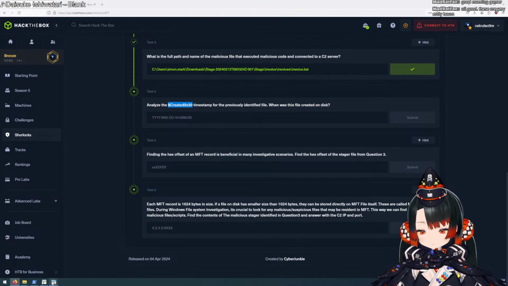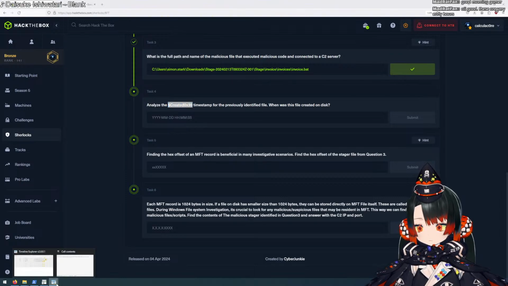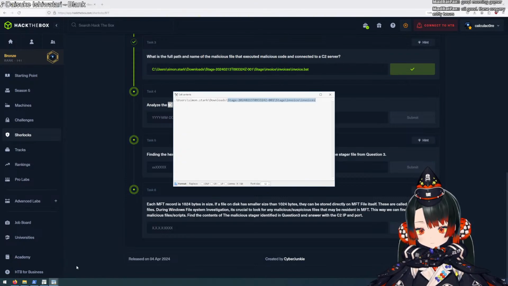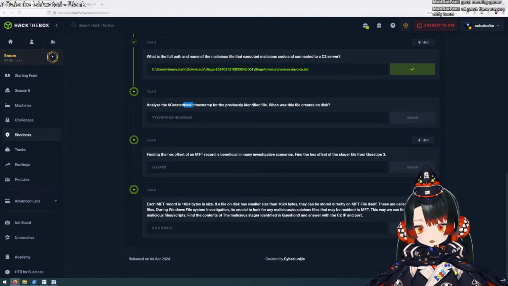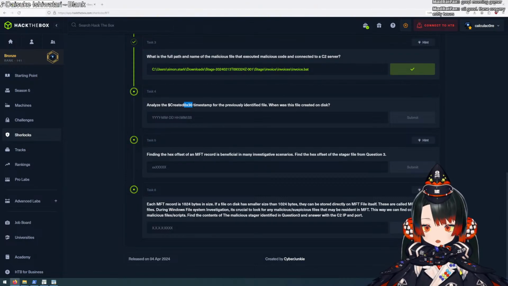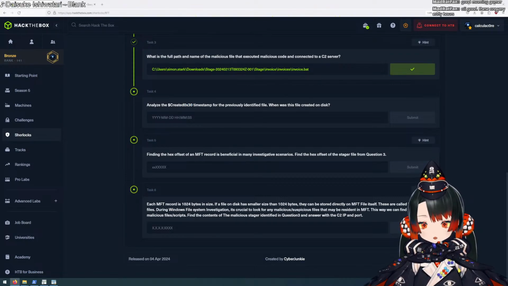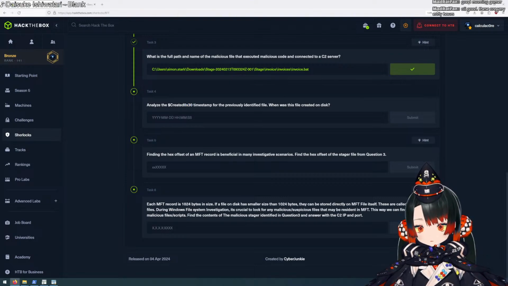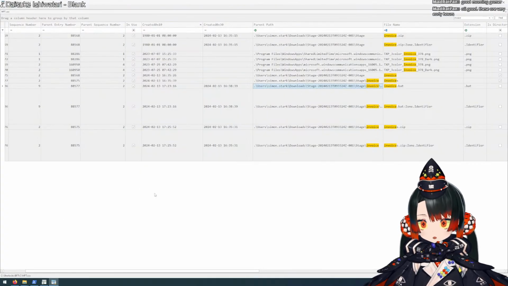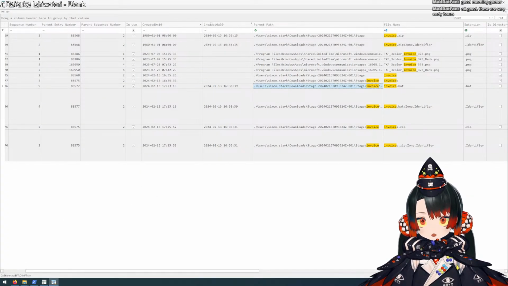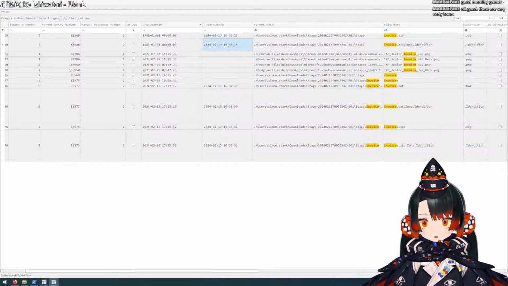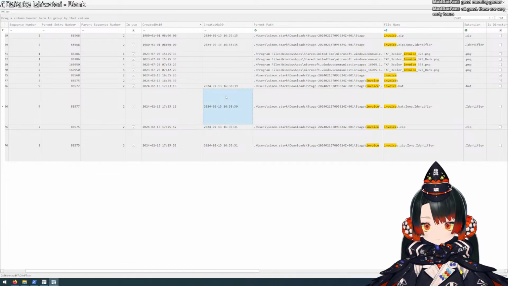Well, there are different types of information you can find in an MFT file, and they are signified by this hex number right here. And 0x30 corresponds to the file name attribute, which you can see right here. This is the file name attribute. And we can get the created time from it.